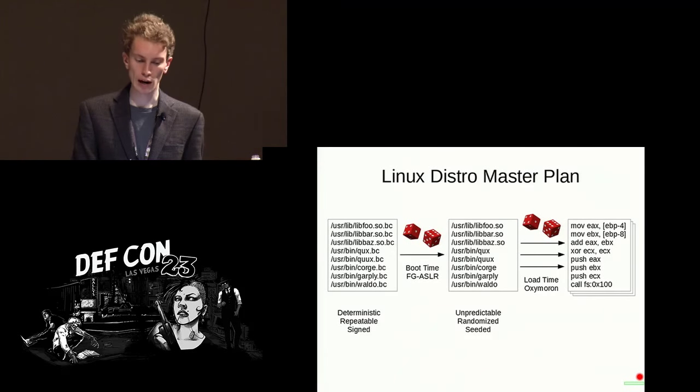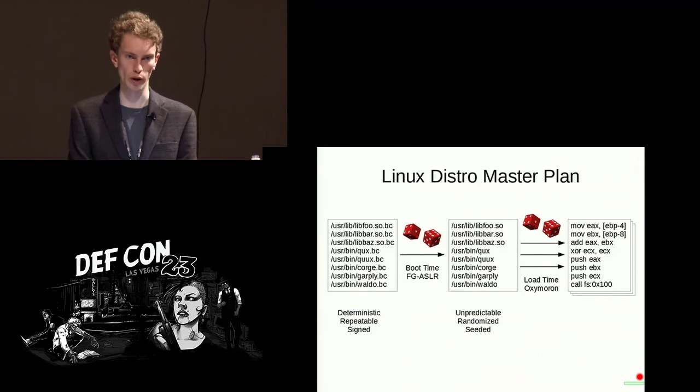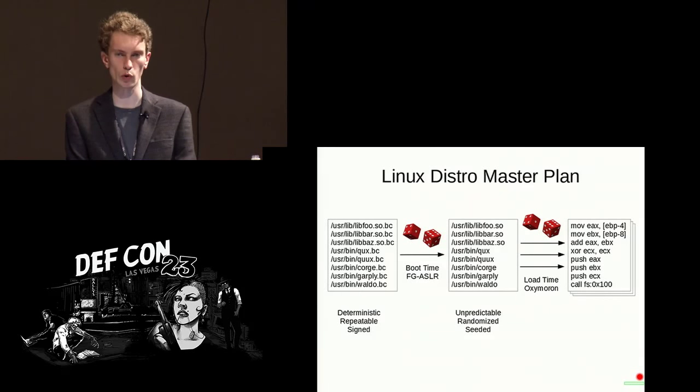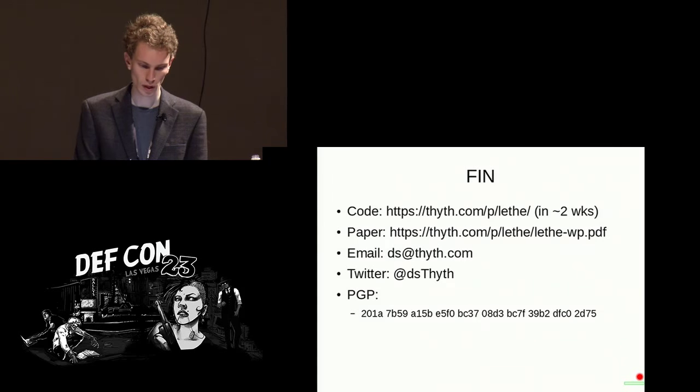We want a high-quality, unpredictable randomization, but we want to be able to do it in a way that's seeded and reproducible, because if you want to get a crash dump as a developer, you want to have some way of making sense of the data that you're getting from a user. So you want this to be a process that you can repeat in a forward way. And again, there are also some security implications there because you want to make sure this randomization service isn't backdoored. And if we can add more entropy and more randomness at low cost to us as a defender, but impose a nice additional barrier for an attacker, then we should do it. And that's all I got.